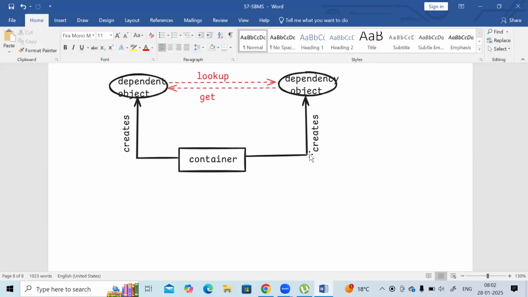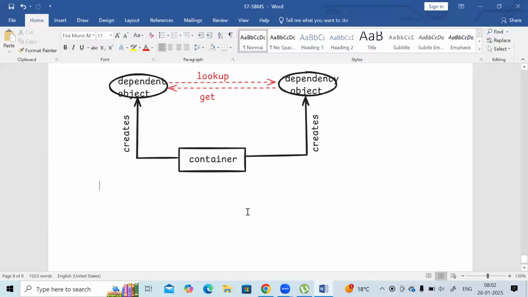You also need to understand what is called IOC. First of all, who is called a dependent object and who is called a dependency object. What is called tight coupling between objects and what is called loose coupling between objects. That's why I started my discussion and I'm talking about all these things, preparing our ground to enter into the Spring framework.